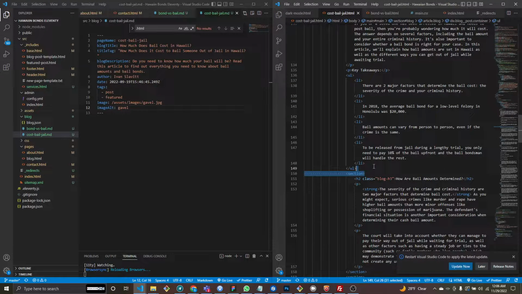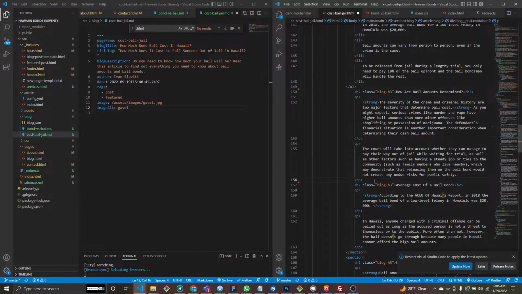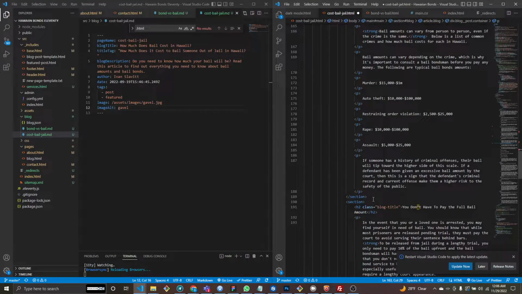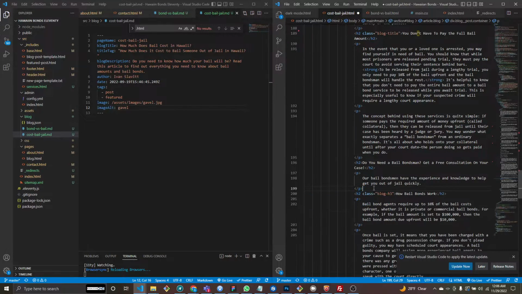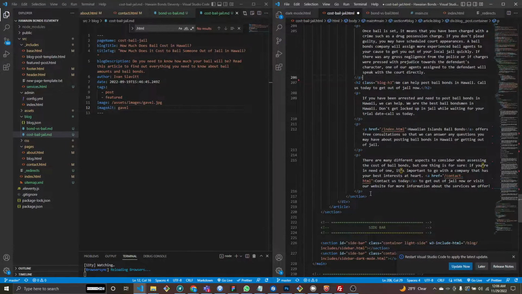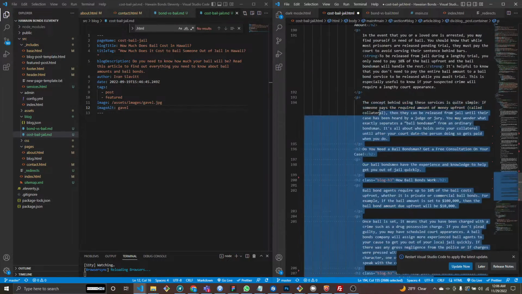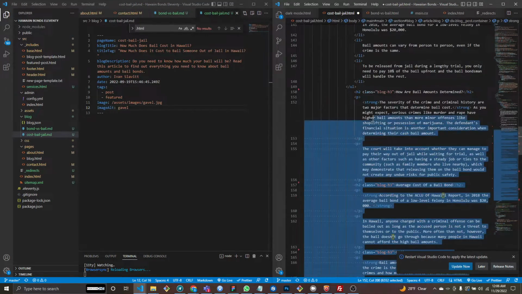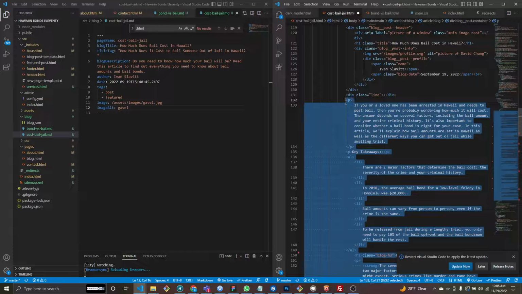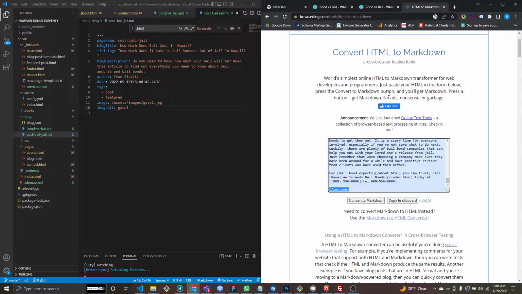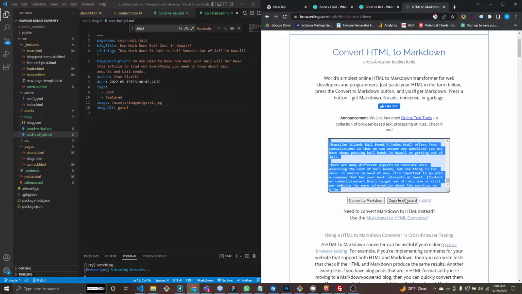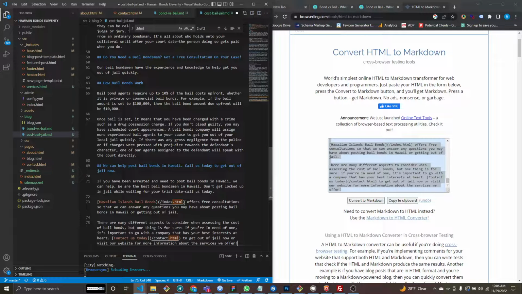Let's get our key takeaways. Let's just get our section tags cleared out of the way, because we know that the markdown converter is not going to like it. Okay, so we're just going to grab all of these without any interruptions. Here's the P. We're going to drop U. We're going to go here. I'm going to paste, convert to markdown, copy to clipboard, and there it is. So our HTMLs are highlighted, so we just got to change this to the slash and change that to the contact.